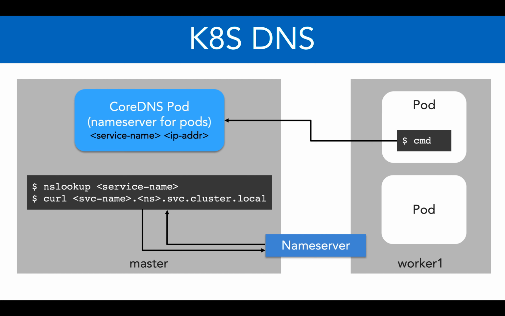But if you use the IP address directly, it will work, because when you use the IP address, it will go and check the iptables. But when you use the service name, it has to get the IP address. And for that IP address, it should make contact with the kube-dns server or kube-dns pod, which is beyond the scope of the node. So that's why when you use the IP address, it will work, but when you use the service name, it will not work.